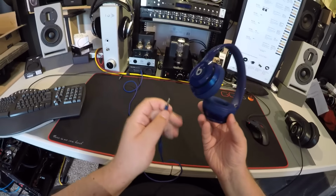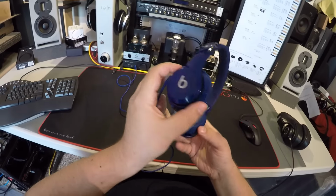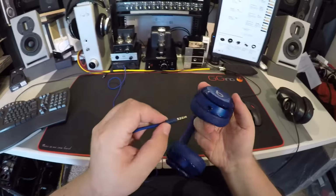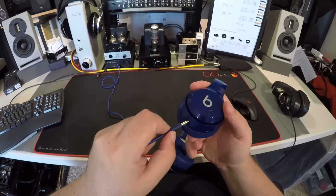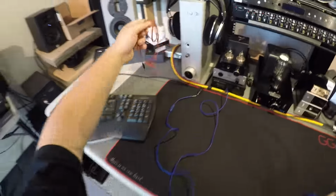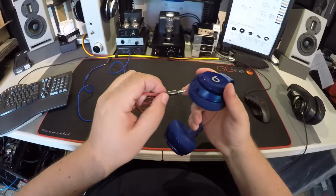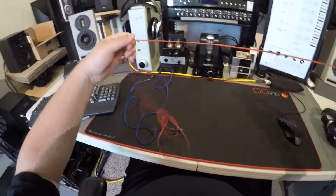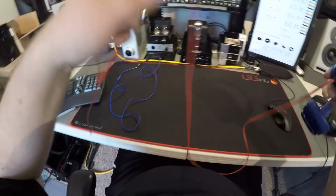If it had detachable wire. I apologize for that if I didn't say it. It's a four-pole. It's really tiny here. I'm not sure if you're going to get something else in there. Let's see if my extra three-pole will fit. Oh, yes, it will. Love this cable, by the way.